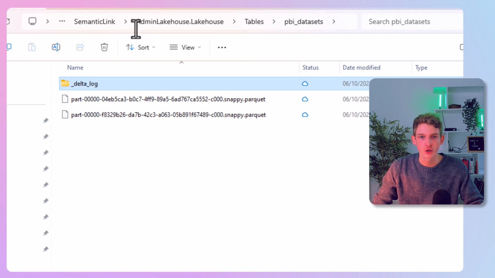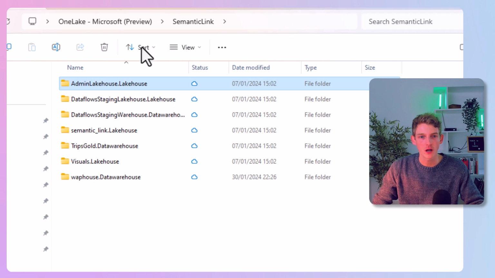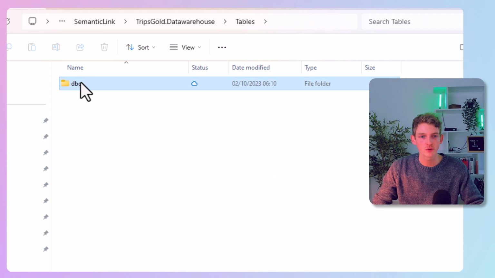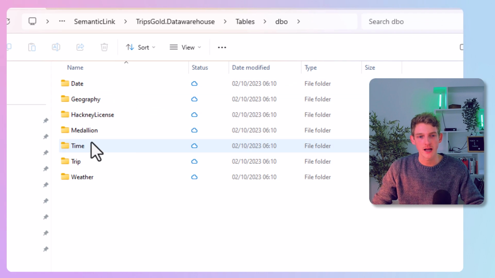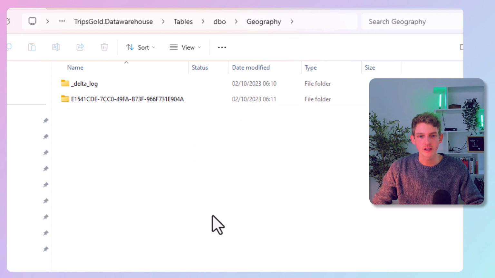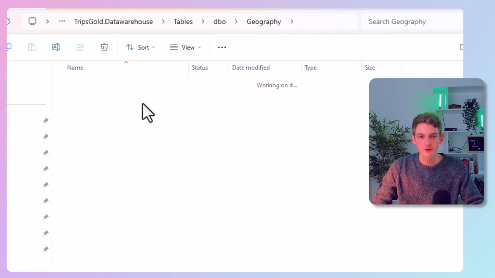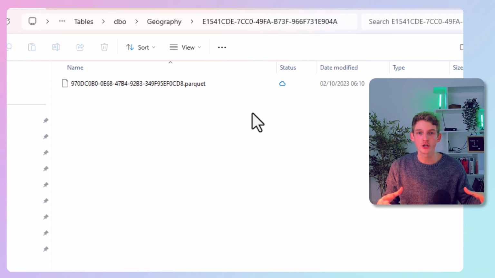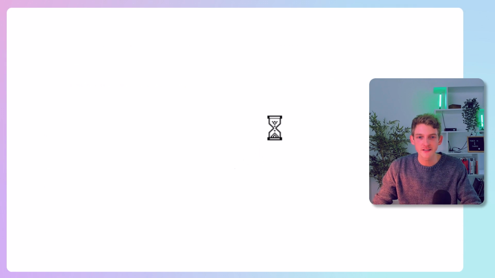And if we go to another one, so this is my workspace. If we go to, for example, this data warehouse, you'll see that it's exactly the same structure. Tables, we do have a schema in the data warehouse. But if we click through, then we can see that, again, we've just got some parquet files and the delta log. So under the hood, everything is exactly the same. So that's the first point to note about all these different data stores. Under the hood, it's the same data. So what is different then?